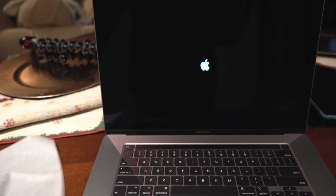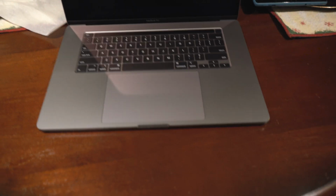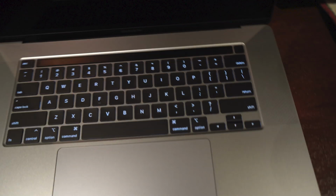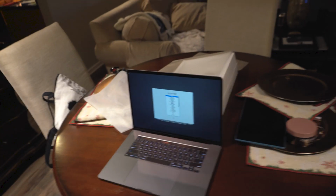Do I have it? Yeah, I have it turned around wrong, guys and girls. Alrighty, here we go. There we go. I was like, oh, okay. Is mine dead? But it happened. It turned on automatically. All right. Few things to note. Escape key. It's back. Scissor keyboard. It's back. No more butterfly. Fingerprint scanner. Separate. I love this keyboard. I'm not quite sure what keyboard it is. English is the main language. Okay. Press the return key.